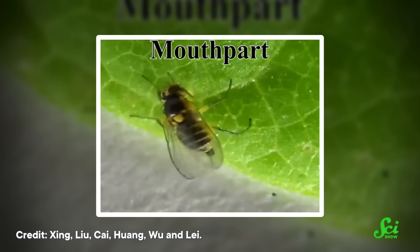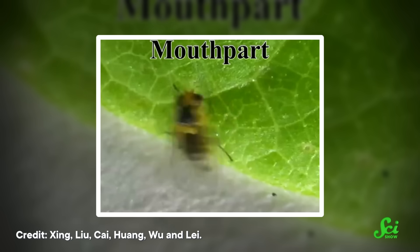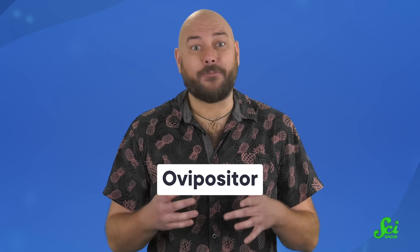What the researchers saw most often, however, was that flies became impaled when they extended their mouthparts to feed. And second most often after that? Female flies have an organ called an ovipositor that they use to deposit eggs — and when a female fly went to lay eggs in the presence of a trichome, these flies remained trapped until they struggled free. That just can't be comfortable. Even if they escape, they're scarred for life. On the list of effective predator defenses, I have to rate this one pretty high and pretty hardcore.